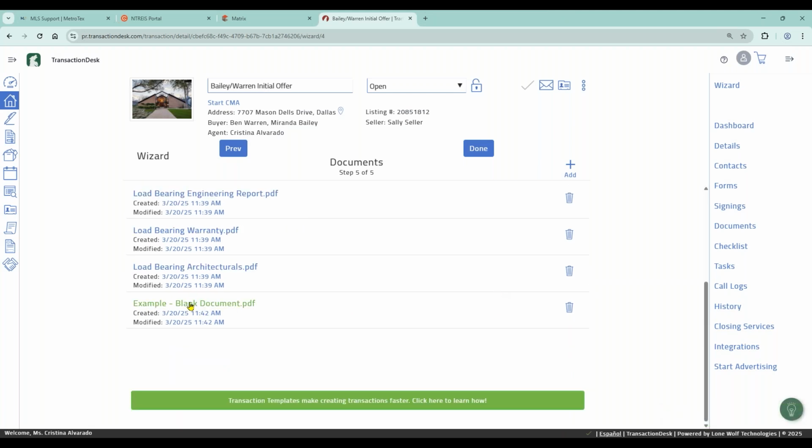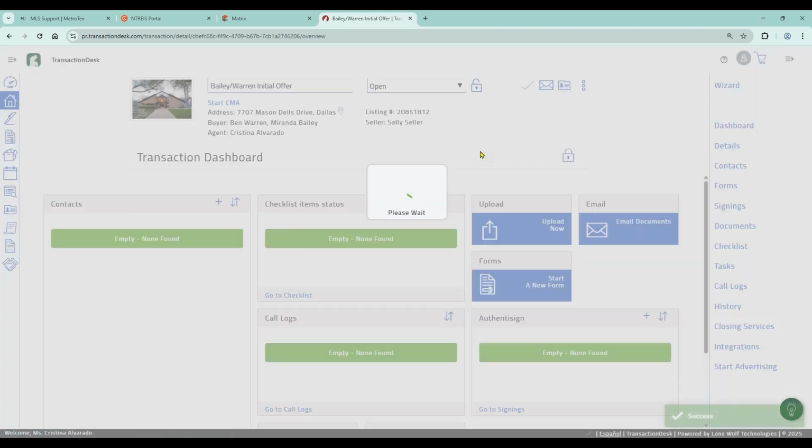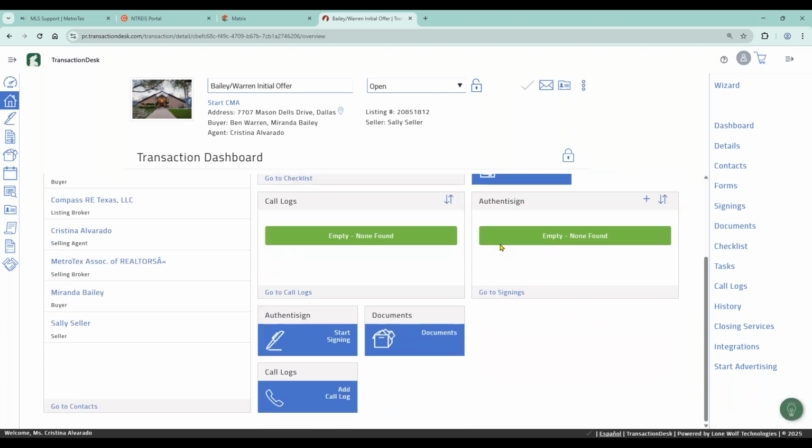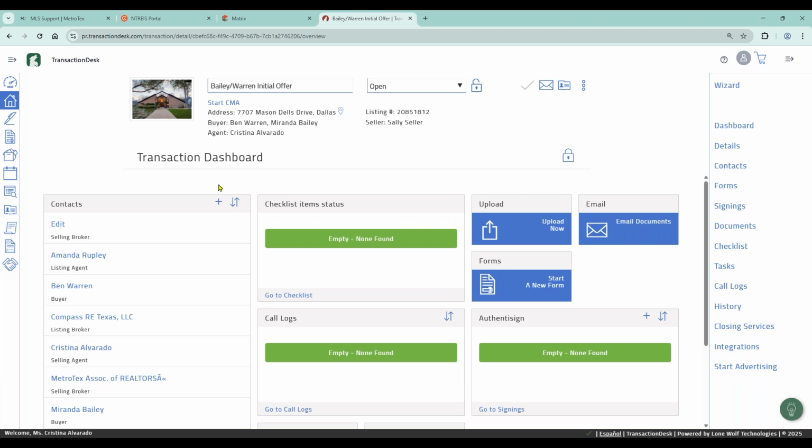And we're going to add signatures to a blank document because there's a difference between our forms and documents when it comes to the e-signing process as well. All right. So if you need to manually add anything on there, that's what we want to use that blank document for. That's step 5. Let's click done. And remember, we customized our dashboard, so all my customizations are still here. Now, since my forms are already ready to go, I'm just going to go straight to the signings page this time. So just another option for you to start that signing.